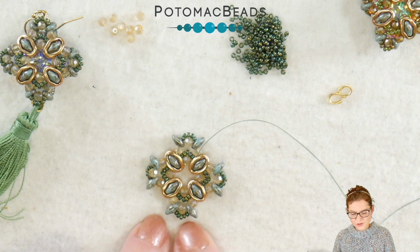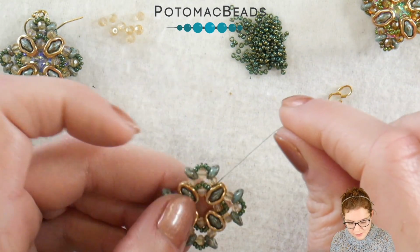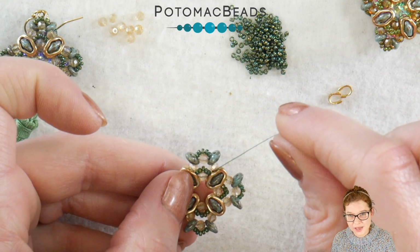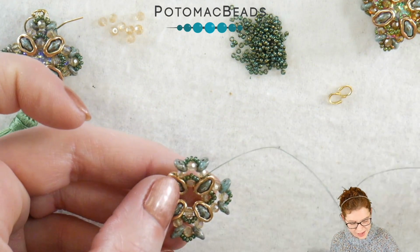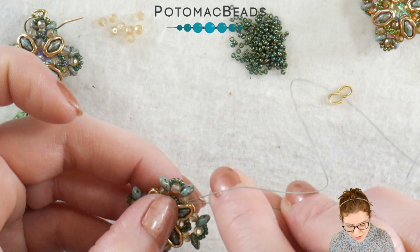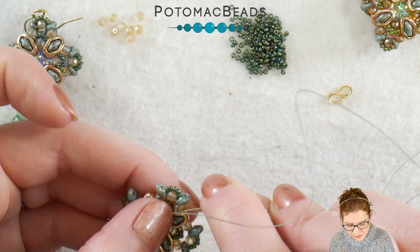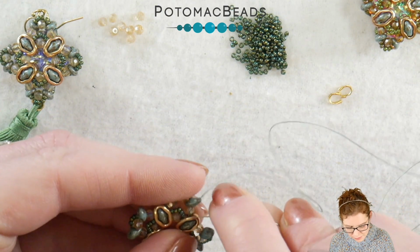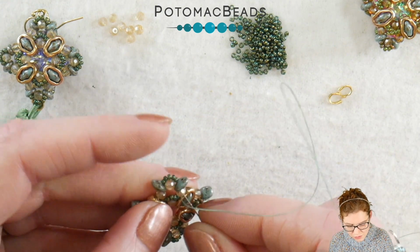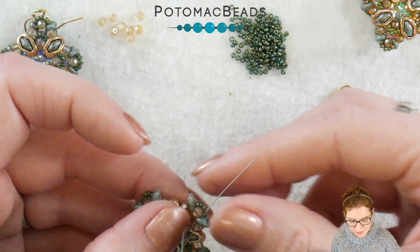All right, so you should have kind of your square form here. I'm coming out of that SuperDuo halo here after adding on these 5, and I'm going to make my way back up into that next SuperDuo like we've been doing, through my crystal and through that SuperDuo.